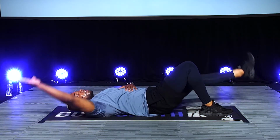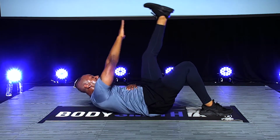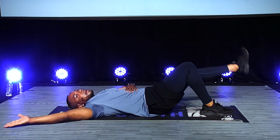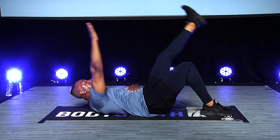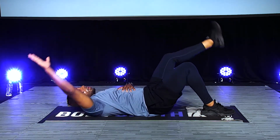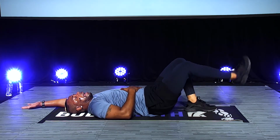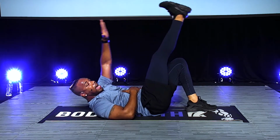Now here's what you must feel. You must feel those abdominals working for you. That's why I have my hand placed on my abs so I can feel them activate, okay? I can feel them stretch on the way back. 5 seconds, four, three, two, and we're gonna switch over to the other side here. Opposite hand, opposite leg out, okay? So here we go. Squeeze, right, and back down.